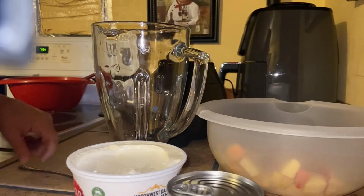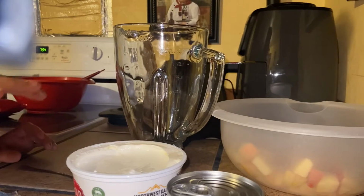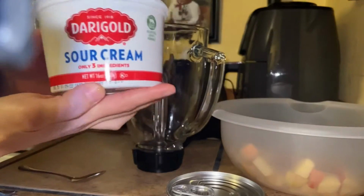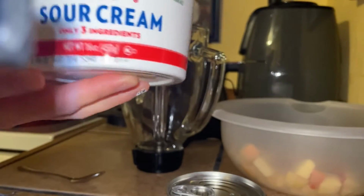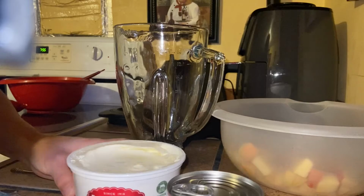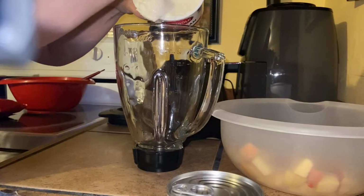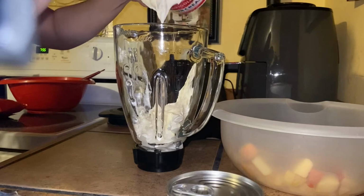All right, guys, so I am back. I'm gonna show you how to mix the crema. So I have a 16 ounce sour cream here. You guys can use as much cream as you want, but I think this is a perfect amount. I'm gonna put everything in the blender. And like I said, I'm gonna use all of it.